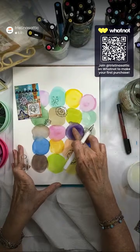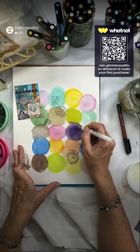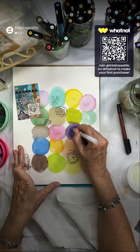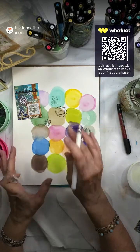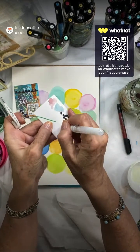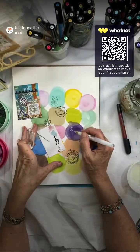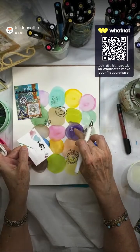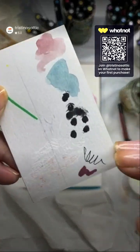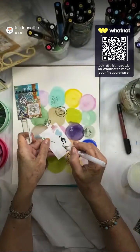And remember, I saved the purple, the dark purple, and the dark blue here. So let's do this design on the purple. Sometimes you have to go around a couple of times. Sometimes I do more than one layer. Sometimes to get the ink to flow, I just do this on my little scratch card, because this ink is reactivating that purple. I don't know if you can see it, but the little lines that I just put on here actually have a little bit of purple in them.